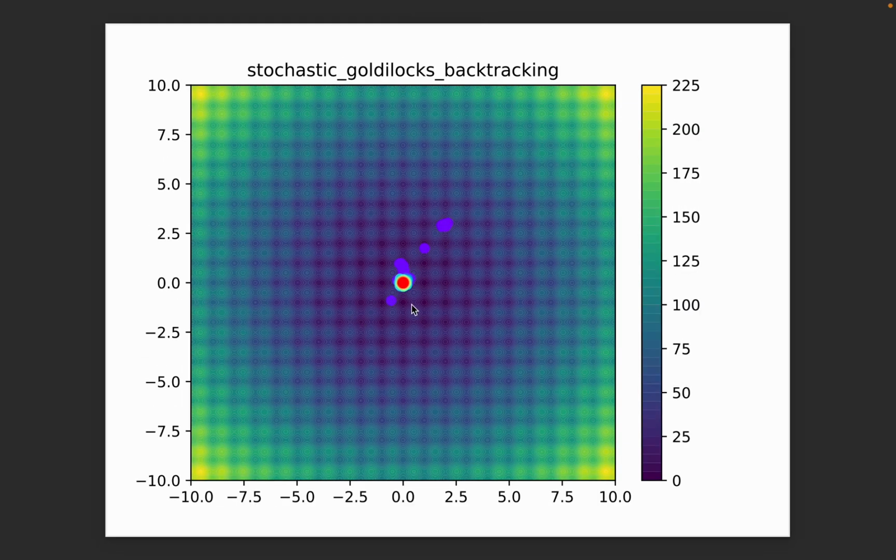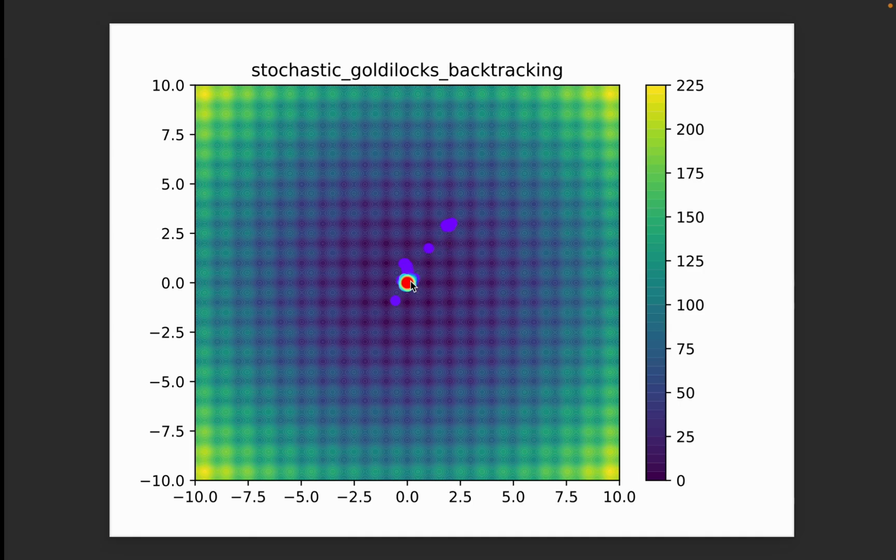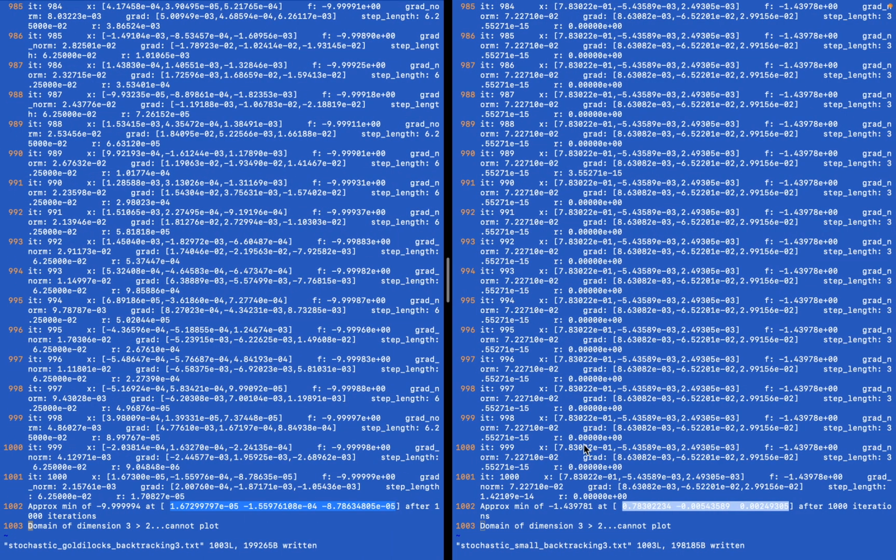But the reason why I call this one Goldilocks, even though it took longer to converge, is if we look at the 3D Rastrigin function, which I did not implement a visualization of because I couldn't draw the level curves and the points at the same time. It would just get too complicated. So here on the right, this is the small version of the stochastic gradient descent. And we see that we're pretty far away after 1,000 iterations. We're pretty far away from the global minimum of negative 10. And we can also see that the actual point that we're guessing is quite far away.